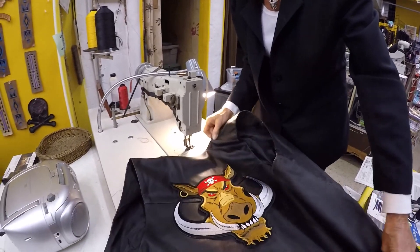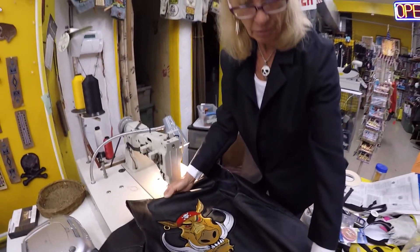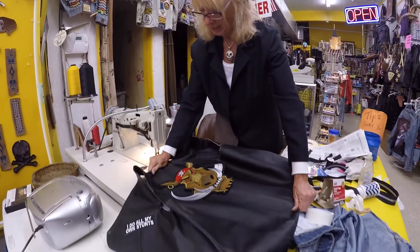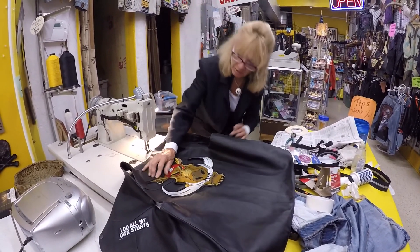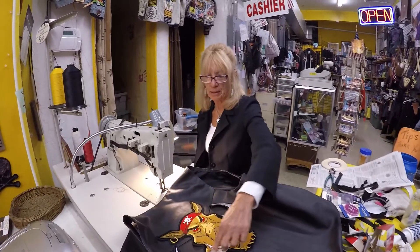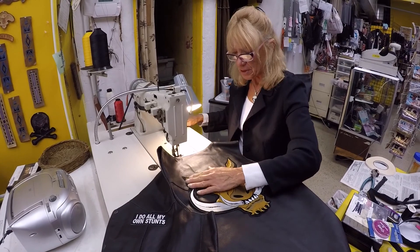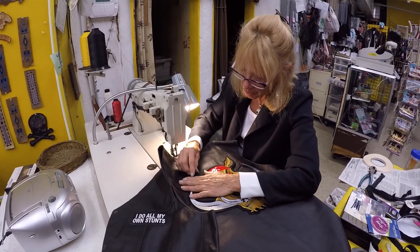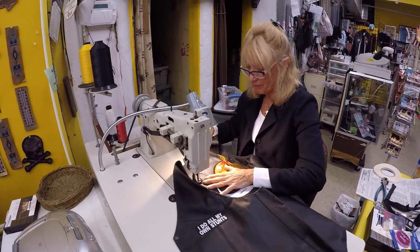Now the big guy. When you're going to sew a big patch on the back, make sure that you grab the bottom and top and the lining is taut. Then you're going to start from the top — don't start in the middle, start at the top. There are so many mistakes you can make with a jacket because there's so much going on inside. Alright, we'll start from the top.